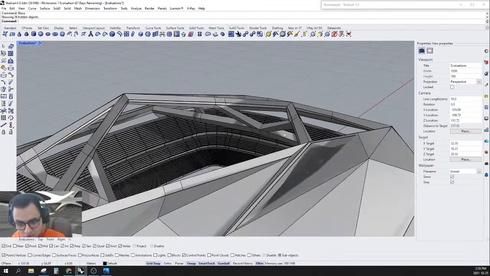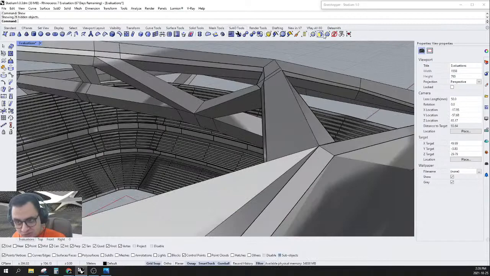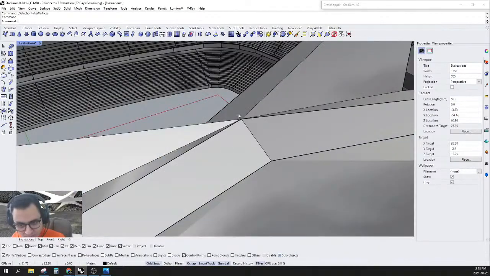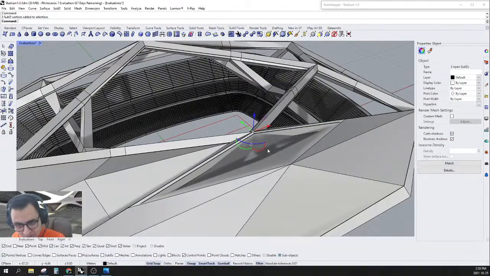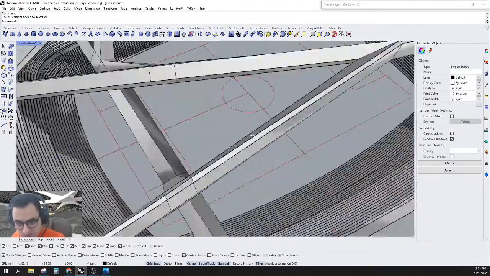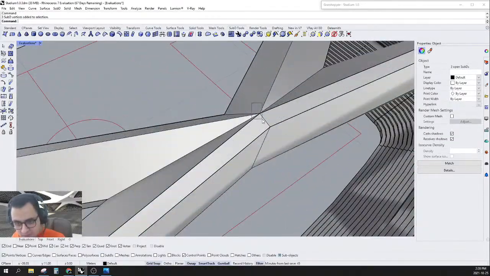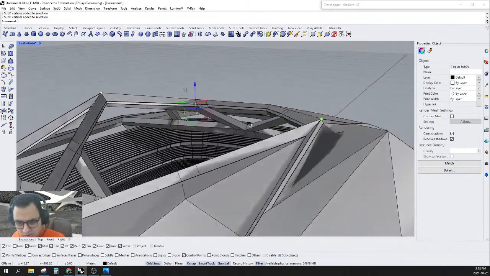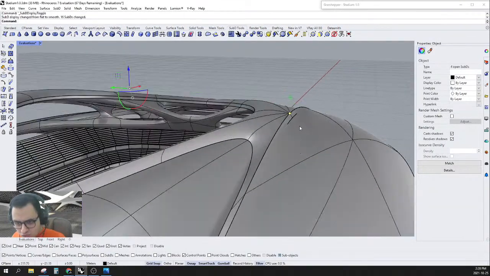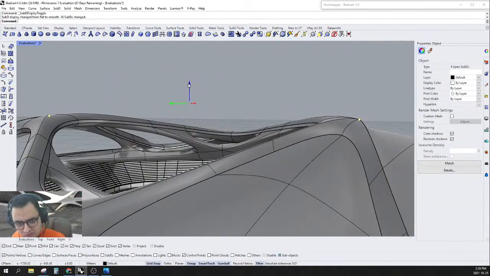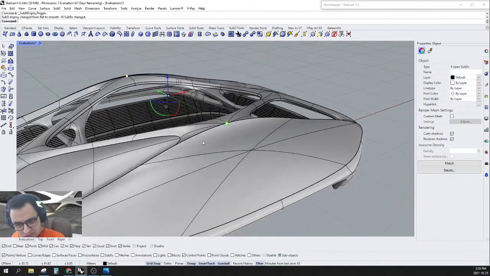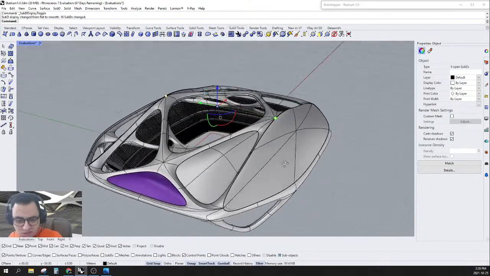So maybe we can go to these vertices. Yes, and the same ones in here. Perfect. And move them up, let's say 1, and show, maybe another one. Yeah, it looks fine in here.